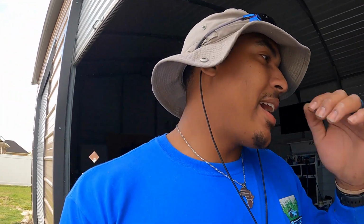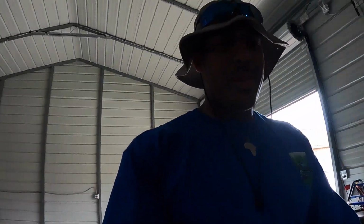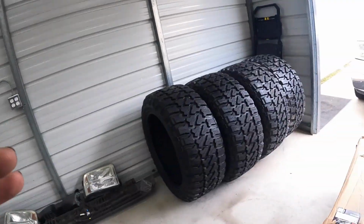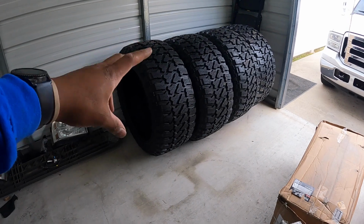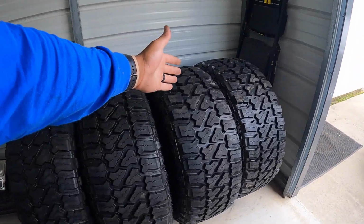We got our 40-15.5-26s in the mail today, and they look good, guys. I can't believe they look good. When I was uncrating them, it kind of caught me off guard, because the 38s, I'm not even gonna lie, looked bigger than the 40s width-wise. Height-wise, you can definitely tell these are 40s, but width-wise, the 38s looked wider. I'm guessing it only looks that way because the 40s are 2 inches taller, so it doesn't look as short and fat. So, yeah, guys, we got the 40s in, brand new.